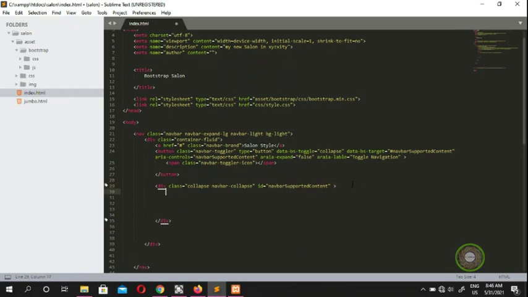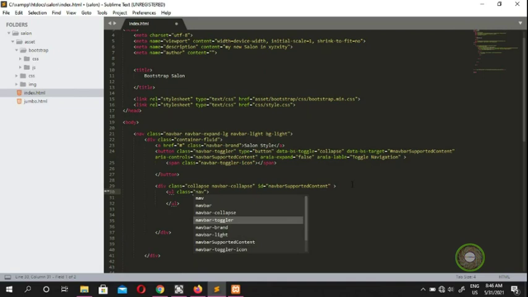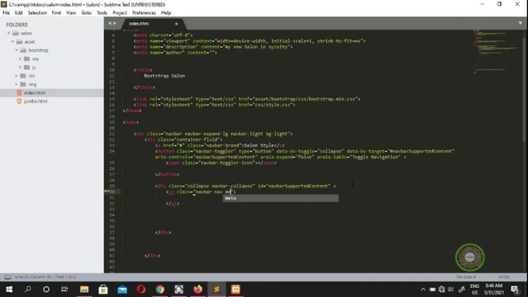All right, so in this one, we are putting an unordered list, and the unordered list gets a class. Keep in mind, everything in Bootstrap is a class. If you guys notice, through the classes we are creating our navbar and our menu. So as usual, we put navbar-nav, me-auto, and mb-2, and mb-lg-0. That's the size of our unordered list.